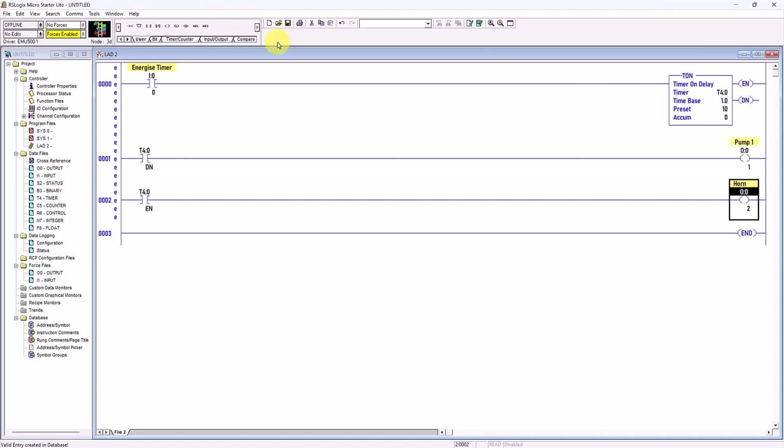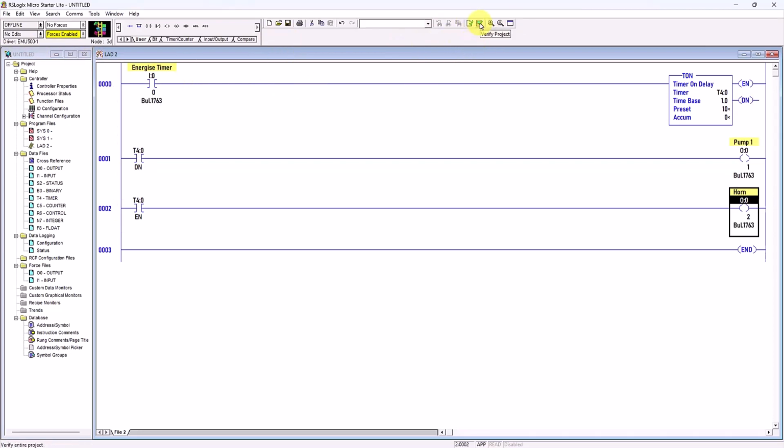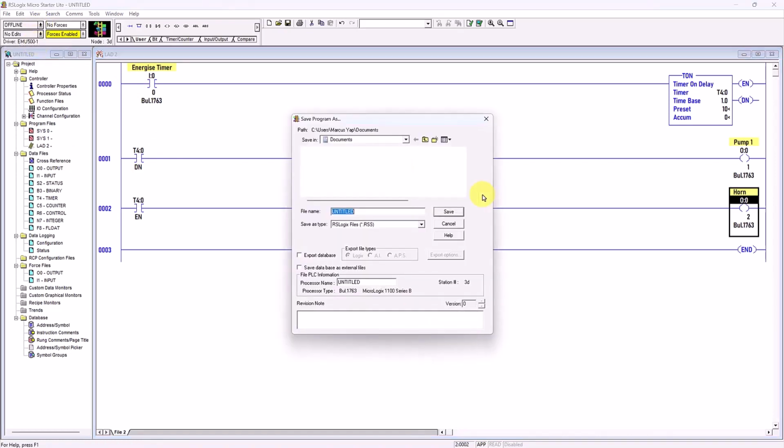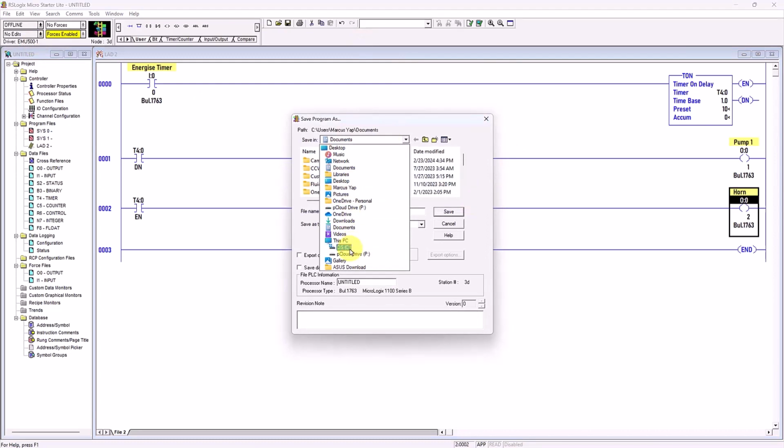Okay, so maybe let me compile and run it. Click verify project to ensure there is no error, and then click here, click download. Download means you download the software to the virtual PLC.